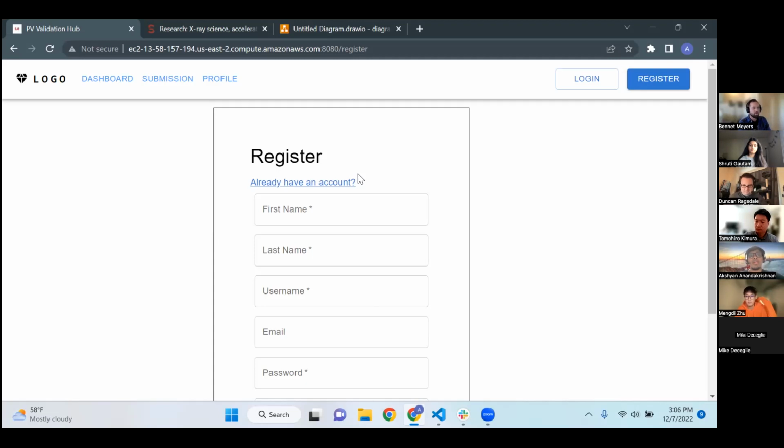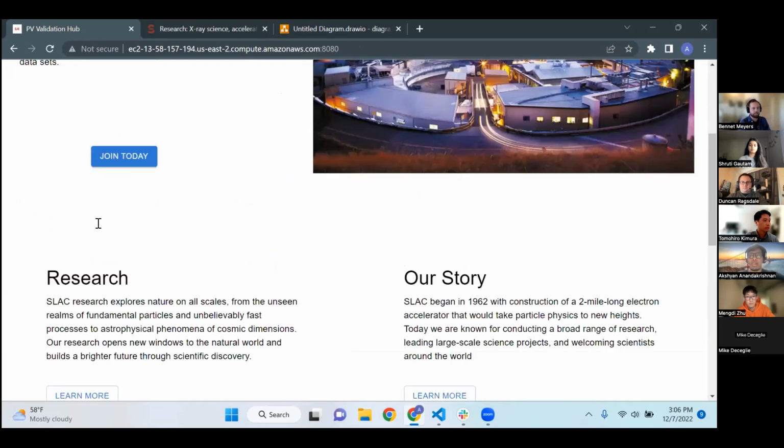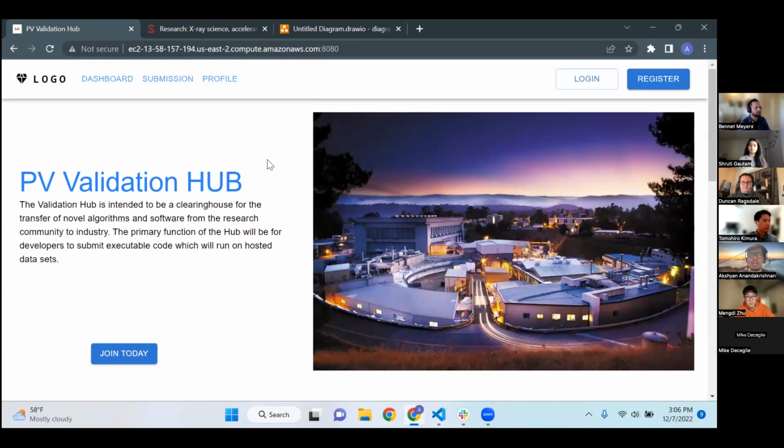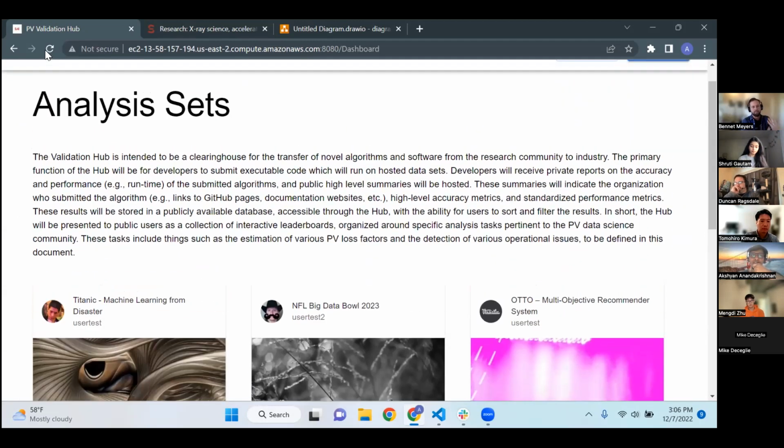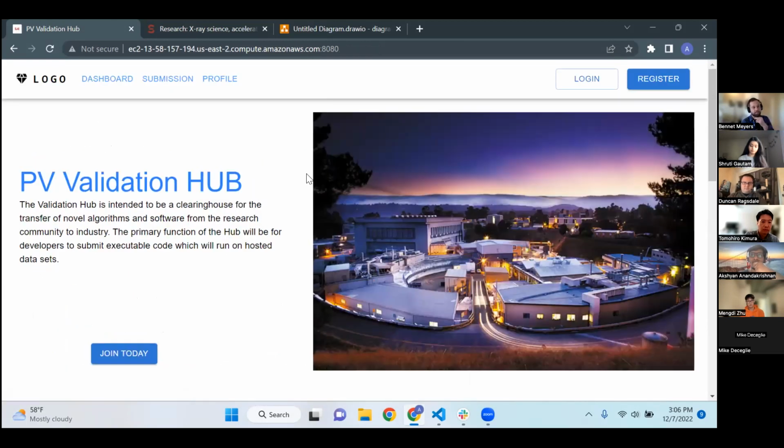But okay. We certainly don't want to limit people's options when they come to the website to simply either joining or contacting, right? We do expect an important class of users to be people who are just coming and, okay, so at the top we can see kind of dashboard. Right. So submission profile, that would only be for logged in users, right? So I assume that'll be like this. Right. So I guess what we're missing here is the user experience for folks who are not expected to be submitting algorithms. So this is currently the user experience for not submitting the algorithm, correct? Yeah.